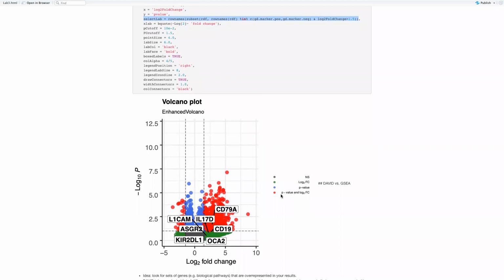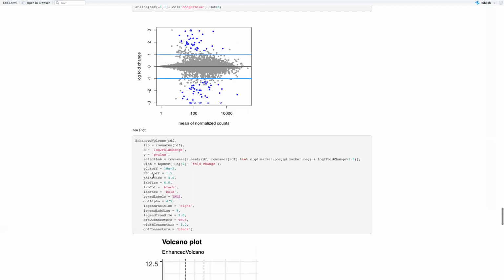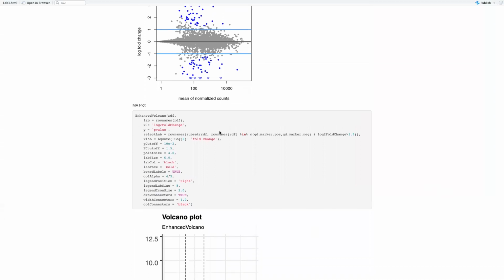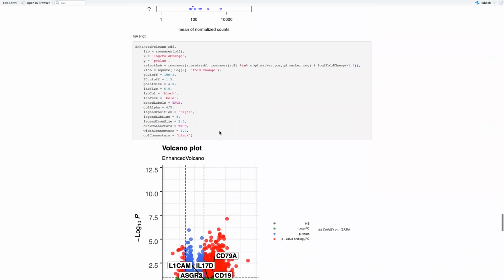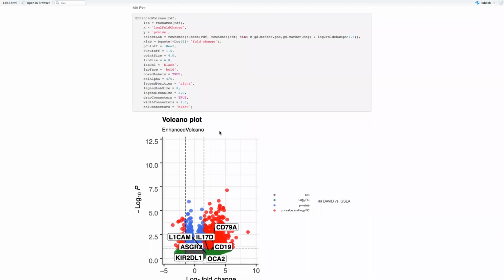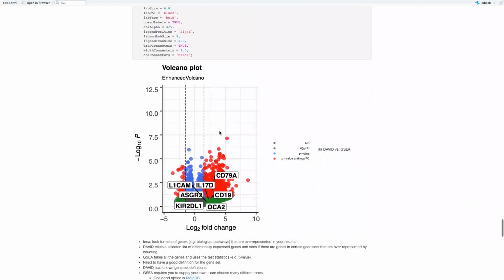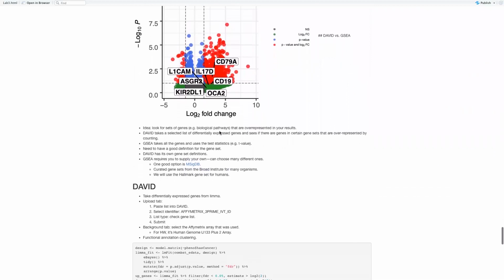So the volcano plot shows the p-value and log2 fold change that pass the cutoffs you have. Those that only pass the p-value cutoff are in blue here, those that only pass the cutoff for the log2 fold change are shown in green, and those that are not significant are gray. So this is even a better way than the standard volcano plot. Or if you're interested in the standard volcano plot, you can also take a look at it. Maybe you have some more freedom over that plot.